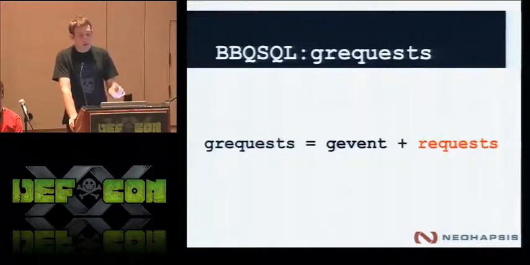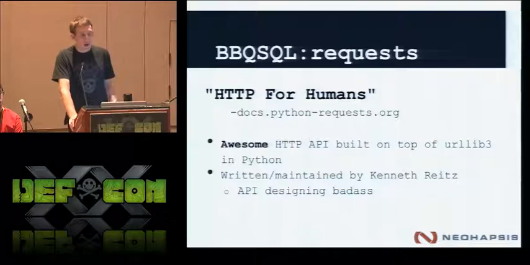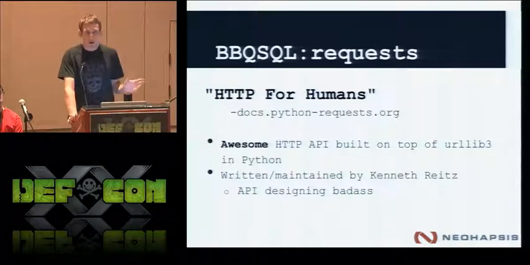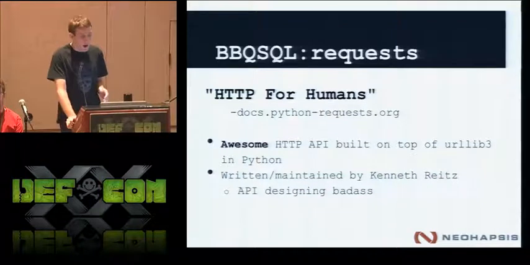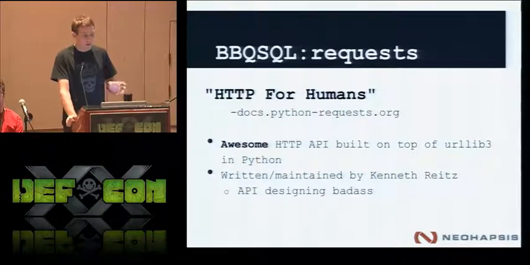The other thing that gRequests does is it combines gevent with requests. Requests is a really, really cool library. They call themselves HTTP for humans. It was designed by Kenneth Reitz. He is a really awesome API designer. He's written a lot of cool stuff. He's a great developer. I've had fun trying to contribute to this library.